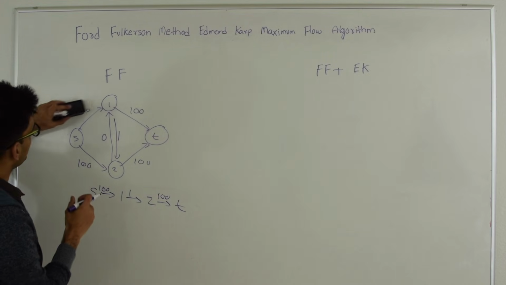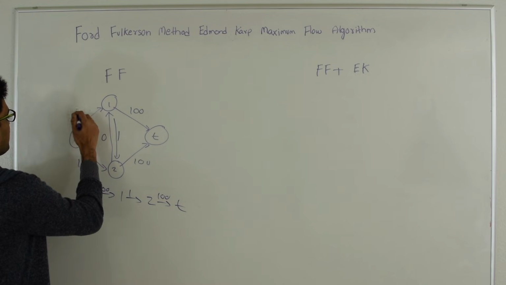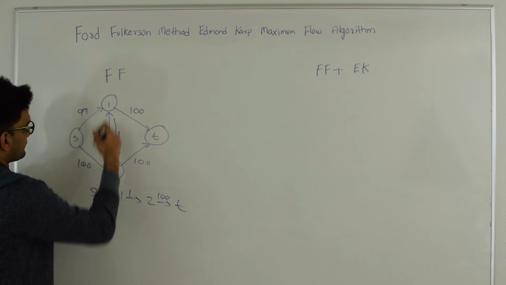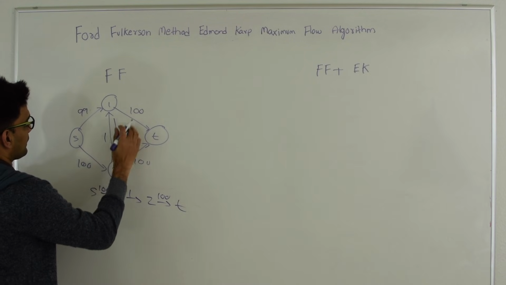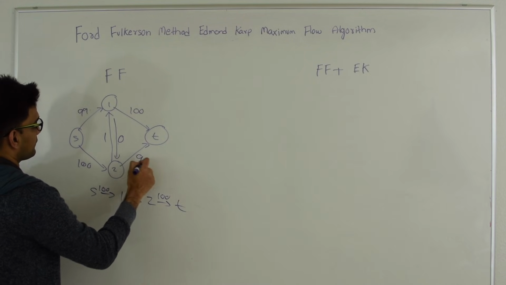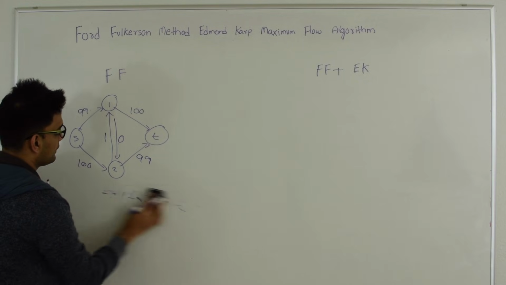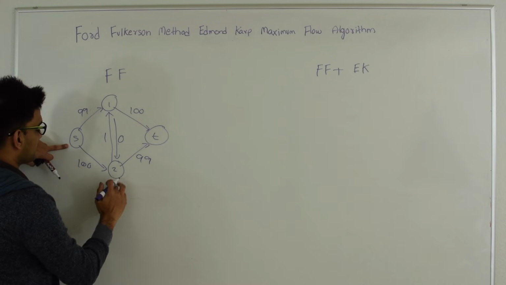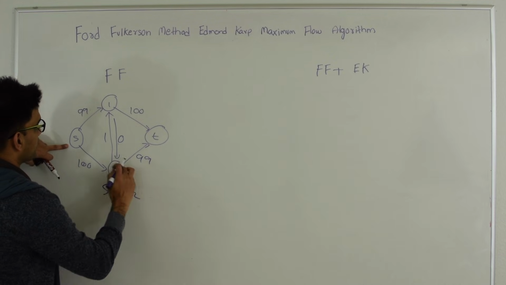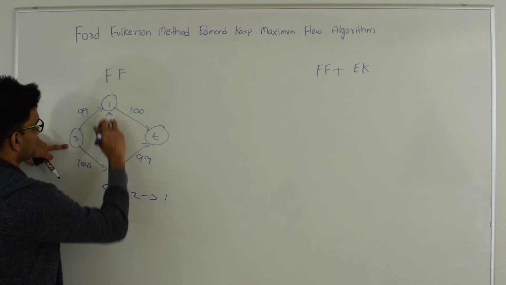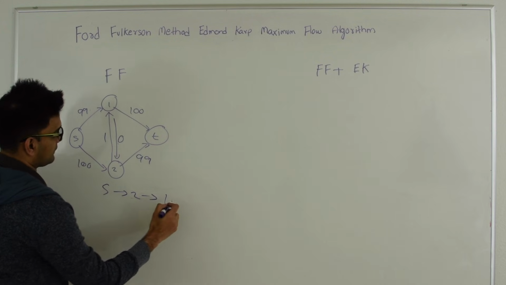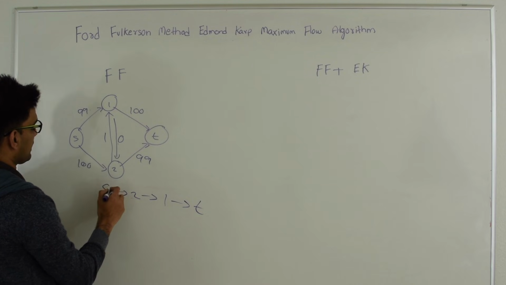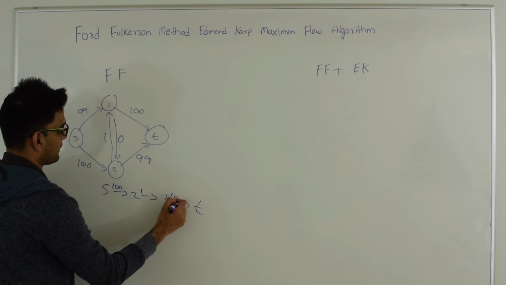So what happened was we reduced the capacity by 1 in every edge. So this becomes 1. So this side we increment by 1, and this decrements by 1, and then this decrements by 1, so this becomes 99. So after this we again do the depth first search. So this time we start from S and we go to 2. From 2 now we go to 1 because there is a residual capacity greater than 0. And then from 1 we again reach T. So this time here it is 100, here it is 1, and here it is 100.